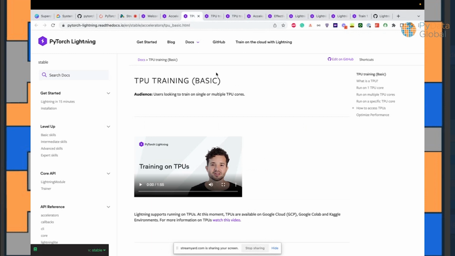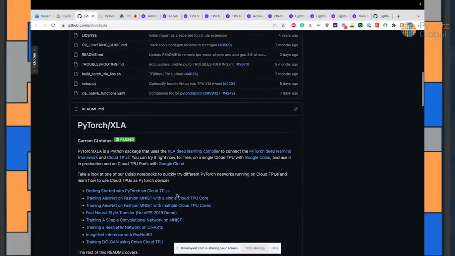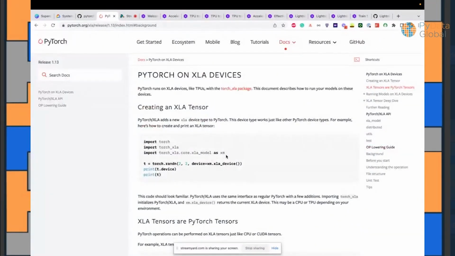But before getting into this, I want to cover why we need PyTorch Lightning for this. What if I just want to use vanilla PyTorch code to write code to train models for TPUs? There's a repo called PyTorch XLA, which handles the TPU logic for training PyTorch models. If you go through the documentation, it's very similar to how you train on GPUs. Torch XLA is available when you SSH to the TPU machines. It comes with the predefined Torch XLA packages.